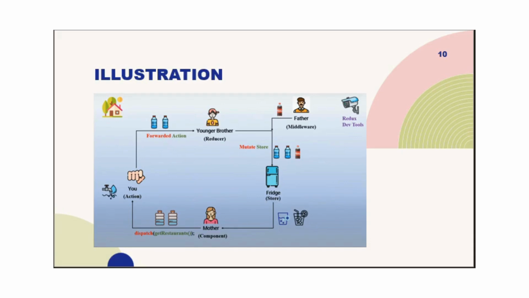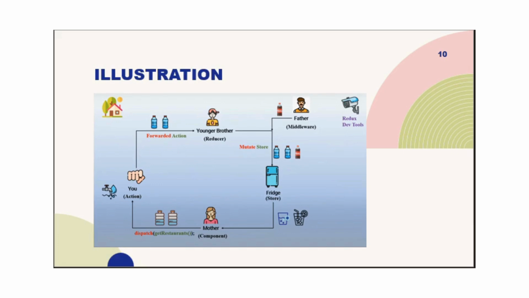Actually, the fridge is the store where we will be keeping the water bottles, or in the terms of data and web development terminology, we can say that the store is the place where all our data and states will be present. So the action that we wanted to perform on the states will be done by the reducer. The reducer will do that by mutating the store. So in this way, we complete our process of filling the bottles and storing them in the fridge. Or in the analogy, doing the action or commanding for the action, and finally doing them in the store.